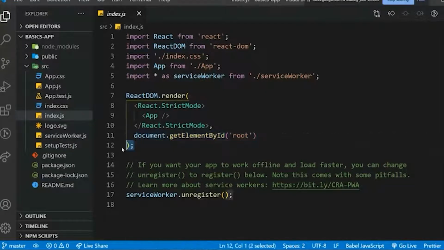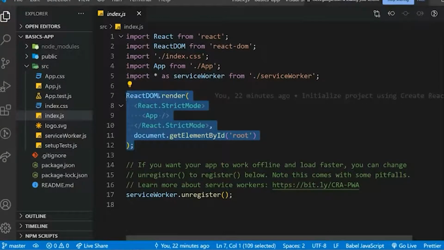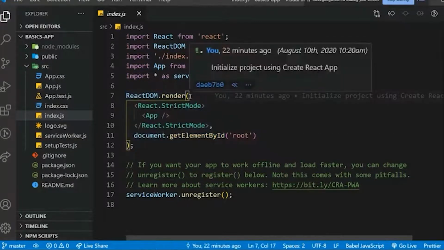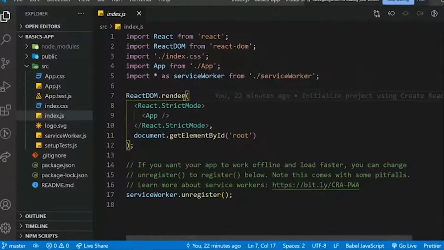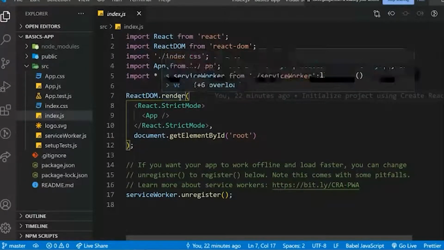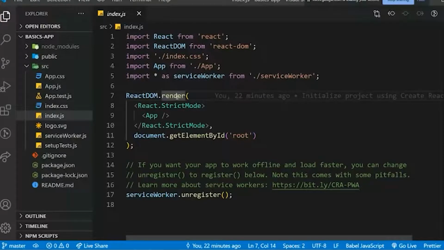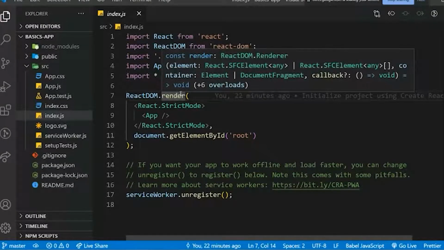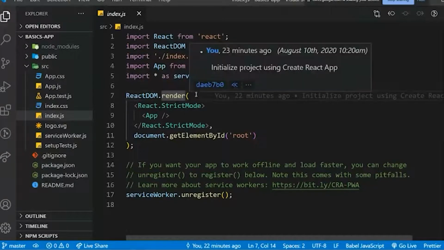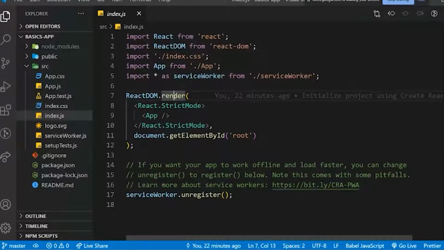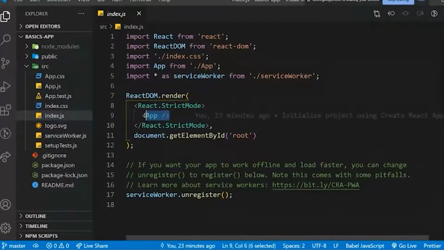As I told you the day before yesterday, in a single page application there will be only one main render method, because we will render our application only once and it will have all the things. So in the render method, there is something known as App.